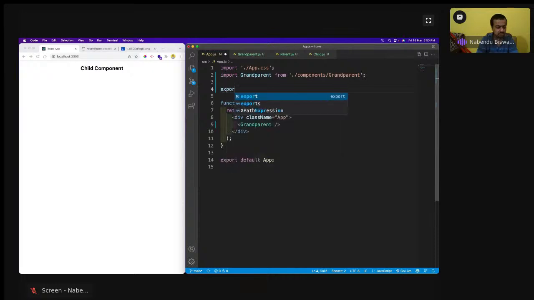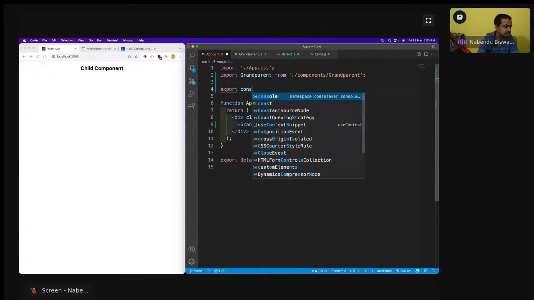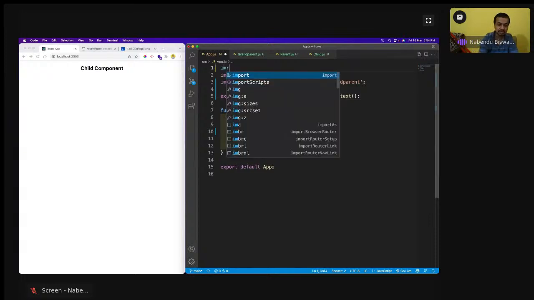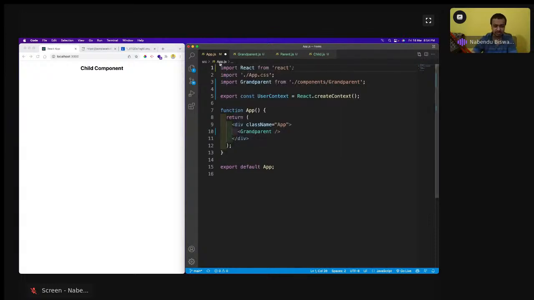I have to do export const UserContext equal to React.createContext. And one more thing, which nowadays doesn't come automatically, I have to import React from React. I don't know why, earlier it used to come.